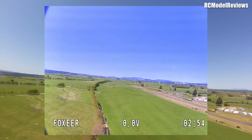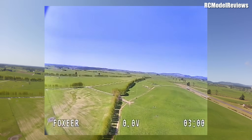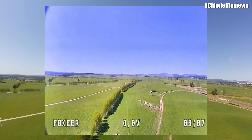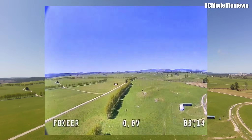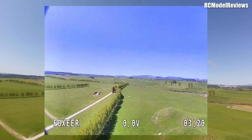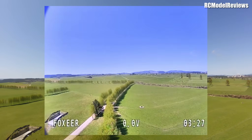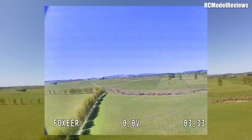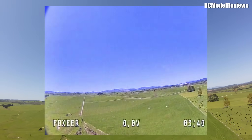Multi-pathing is one of analog's weak points — flickering caused by interaction of reflected and direct signals. The fact that the flickering is so minimal here is really good. Some of my systems suffer quite badly from multi-pathing here, so the little Foxeer lollipop antenna is working extremely well. At 700 to 800 meters the system remains very flyable. As I get further out using a directional antenna on my goggles, I have to remember to keep my head pointed in the right direction.